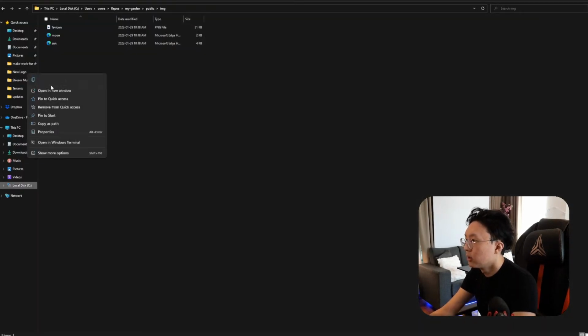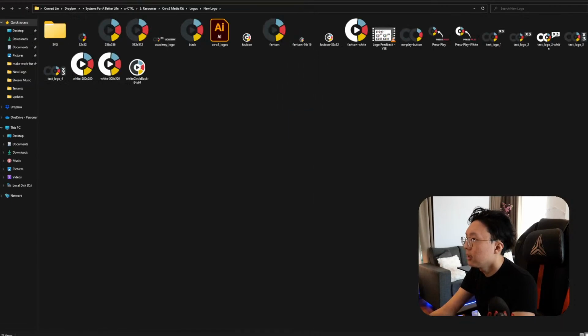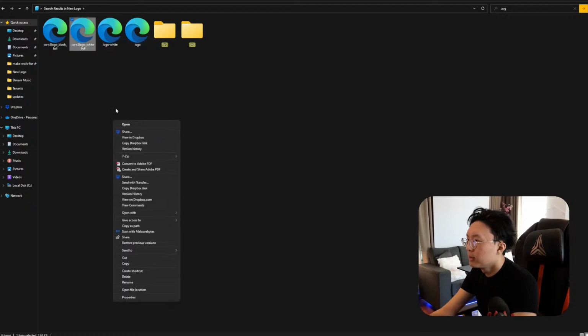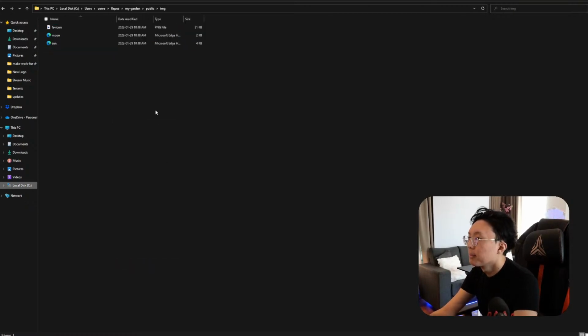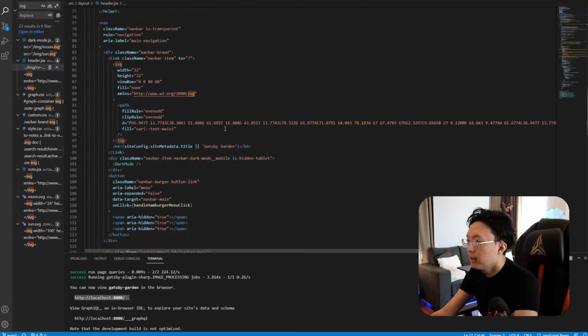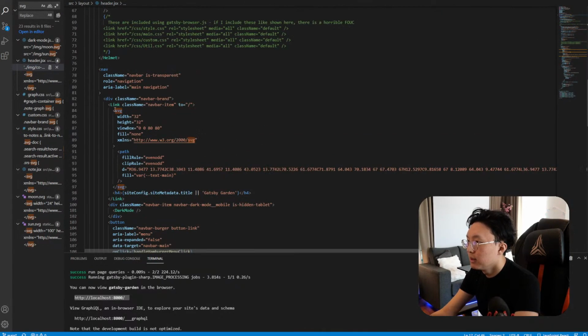And then we can just put in our own logo that we want. So let's open up our logo file. And then we should have an SVG, so .svg, let's go there. And then we have a white one, so let's go ahead and use that for now, but we'll probably have a problem later and I'll show you why. Let's go ahead and copy. Show more options. Copy. Paste it in here. I can just use the whole thing. Country logo white full. So we put it into here.